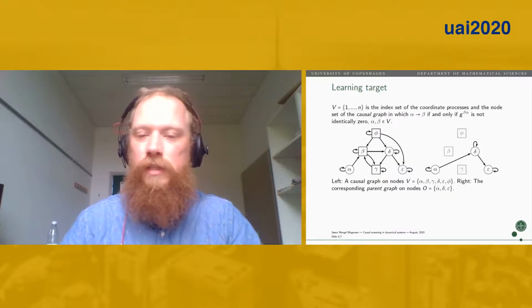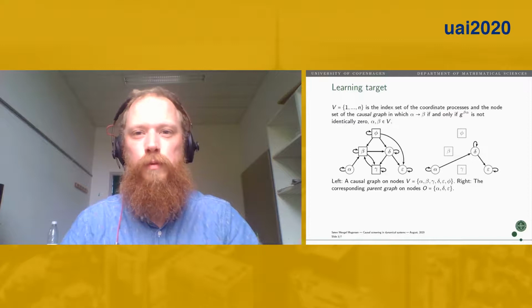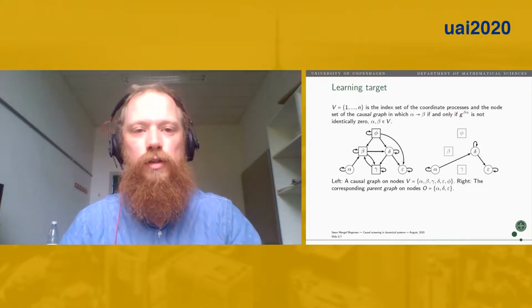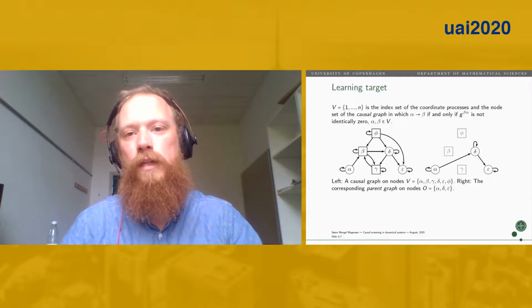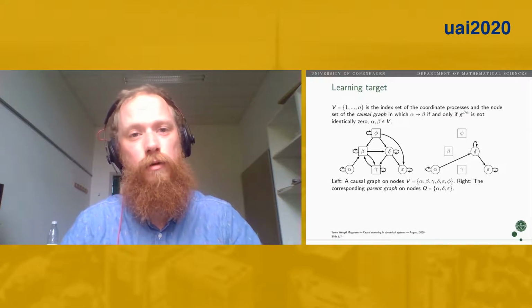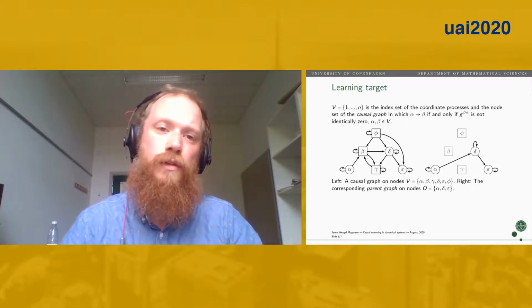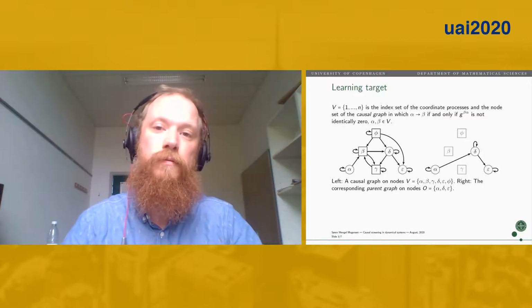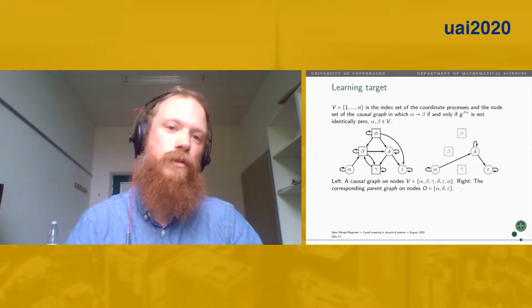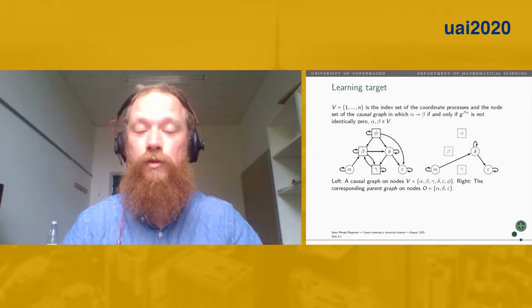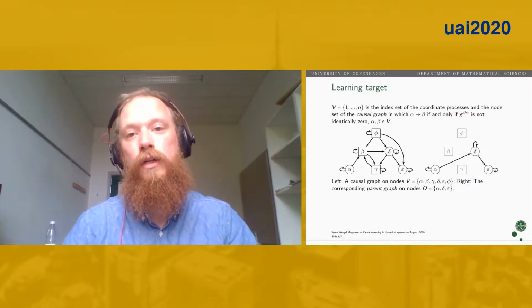Okay, so we first have to fix what is actually the graph we want to output. I gave you a definition of a graph on the previous slide using these G functions, and this is what I would call the causal graph. So essentially, this causal graph is just given in terms of these G functions, whether they're identically 0 or not. And of course, this is mostly interesting if these G functions are of interest, if we, for instance, think that this is like a physical network and these G functions are invariant under interventions. Then it would be natural to want to learn exactly what the graphical structure is.